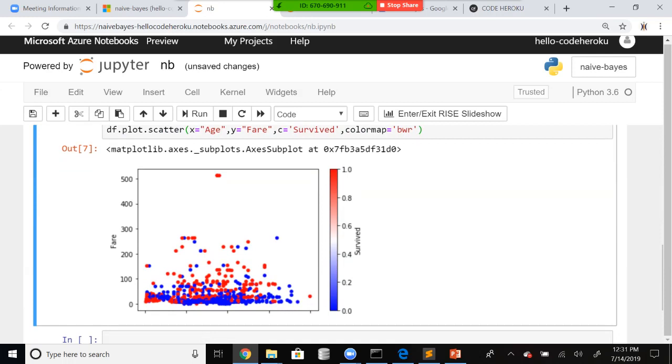So from this graph, is it easier to interpret what is going on over here? Can you tell me, do you see a correlation between the people who have survived and the fare? Are there more red dots going up than there are at the bottom?